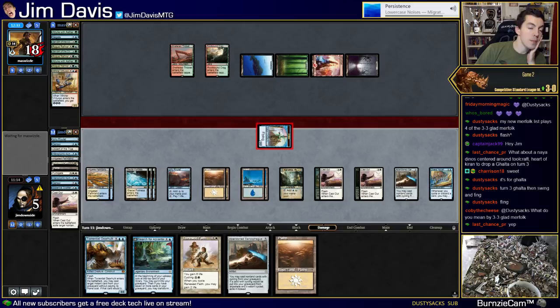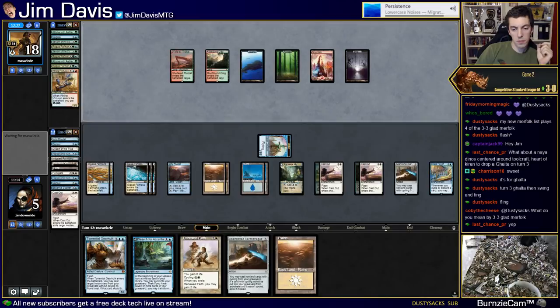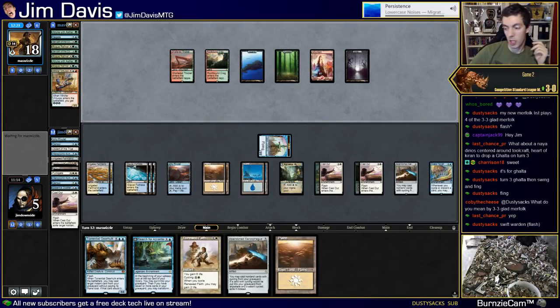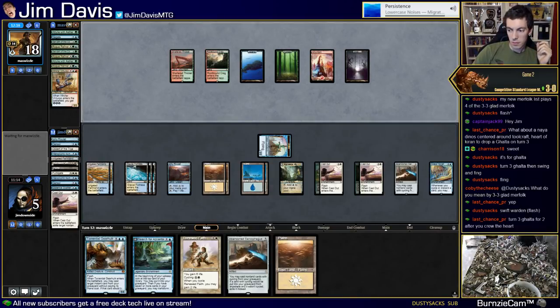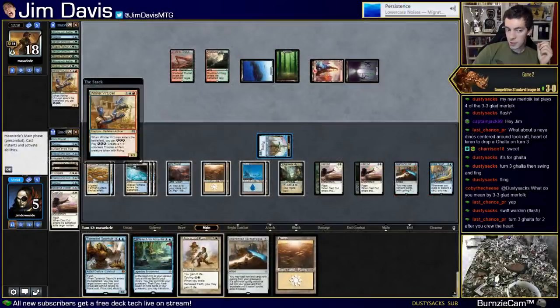Easy game. This game's close. Sorry. Oh, look who's awake. You ran away too fast. Burnsy, come back. This card again? Whatever.